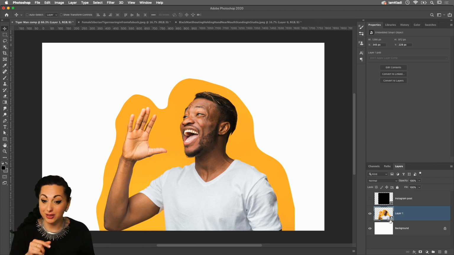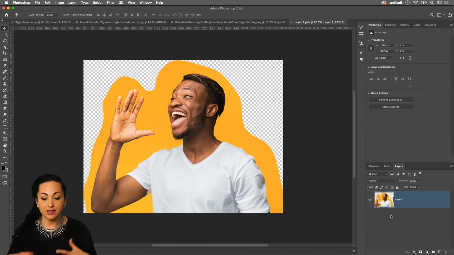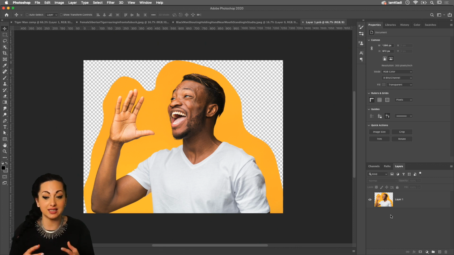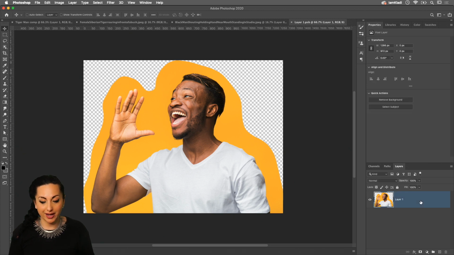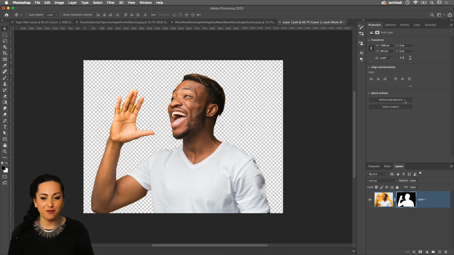So let's get started by doing some edits. In order to create edits, all I have to do is double click, and as you can see, the container opens and we have what is contained inside our smart object. And in here, I'm going to use Remove Background. So make sure to select your layer, make sure that it is unlocked, and we're going to click on our properties panel. And here, Remove Background uses the fantastic Adobe Sensei, which is Adobe's artificial intelligence brain that works behind the scenes, and in one click we've done a very nice mask already.